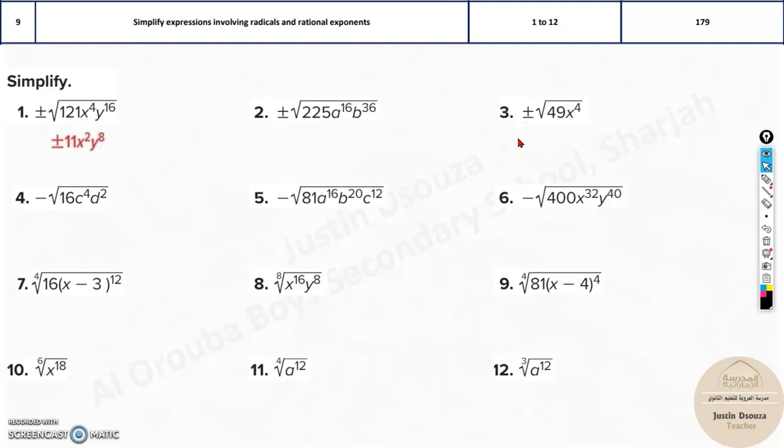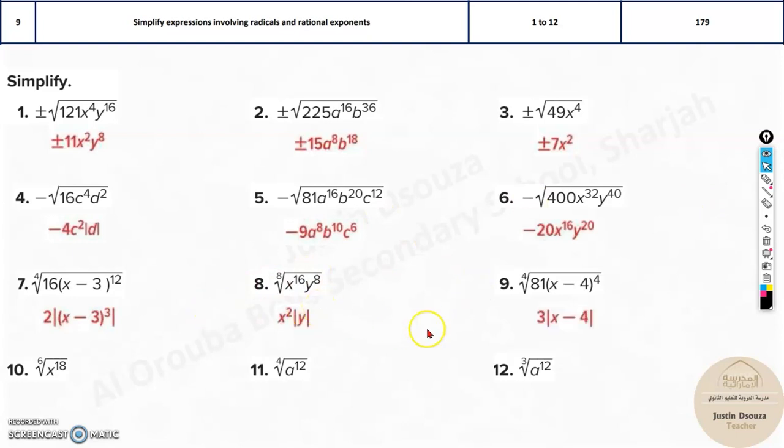You try it by yourself. You better pause the video now. Try it by yourself. You may not get all correct because now I'll just show the answers. You can see some of them have magnitude, some of them do not have magnitude. Look over here, there are variables with and without magnitude symbol, and over here there's negative. What's going on? So first thing, the sign, it depends on the given question, plus or minus, or if it's minus or if it's plus, just write it as it is. Don't bother about the sign, it's very basic.